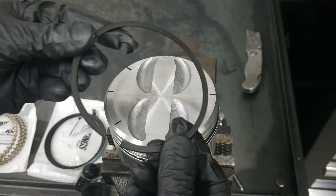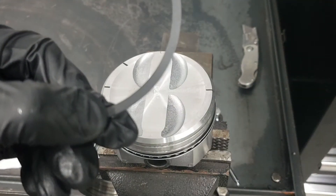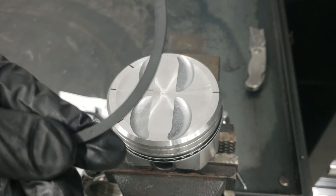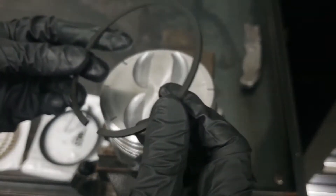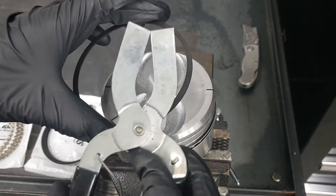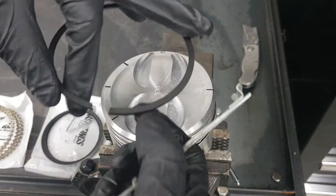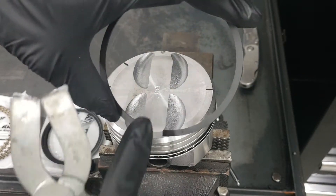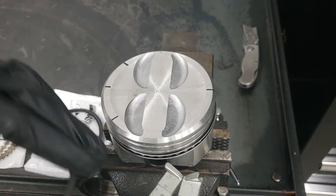Your next ring is a bit thicker — this is your second ring. You'll see a small mark, a little dome or dot, which marks the top of the ring. This means it gets installed facing the top of the piston. This ring gets installed at the six o'clock position. To install it, you'll need the ring expander and you have to be really careful, because these are much stiffer rings and they can damage the wall. Keep the edges as far away from the wall as possible until you've cleared and entered the second groove on the piston.